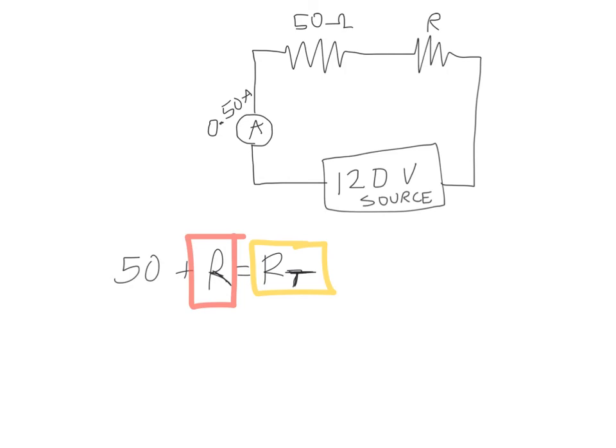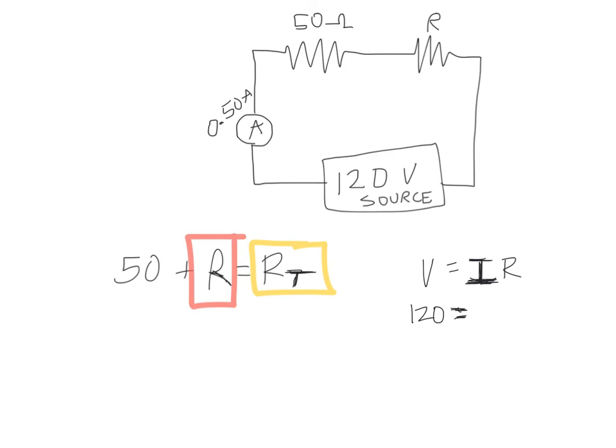Maybe I can solve for R some way. Well, it turns out that the gold one is the one we can solve first. I can solve for total resistance by doing just whole circuit V equals IR. So I'm zoomed way out, if you will. I'm talking whole circuit, not individual resistors. So for the whole circuit, it says 120.